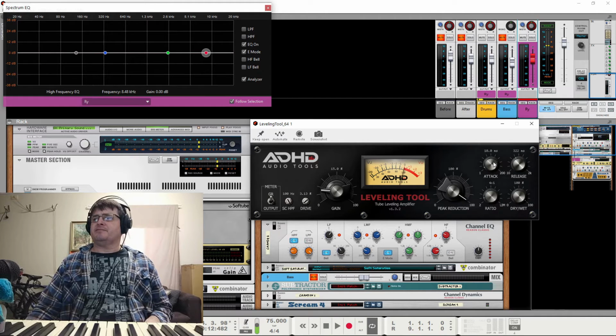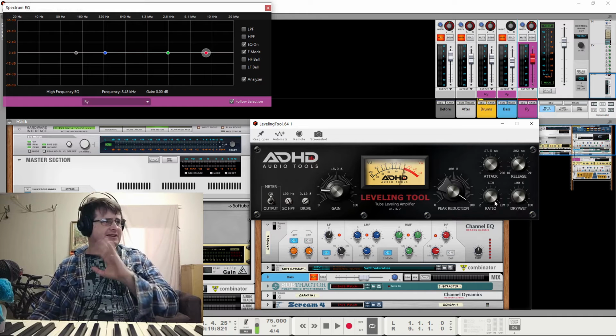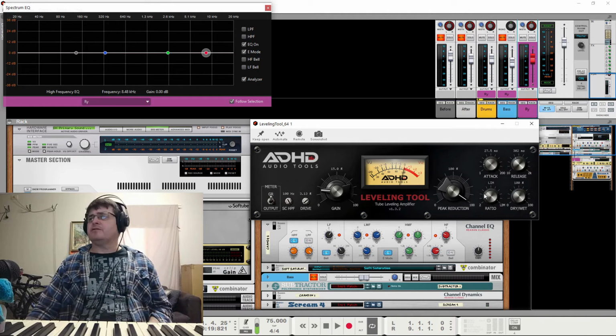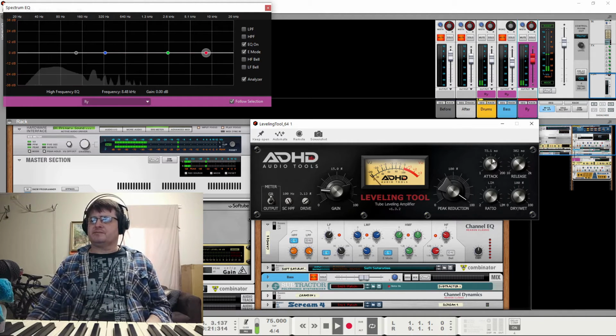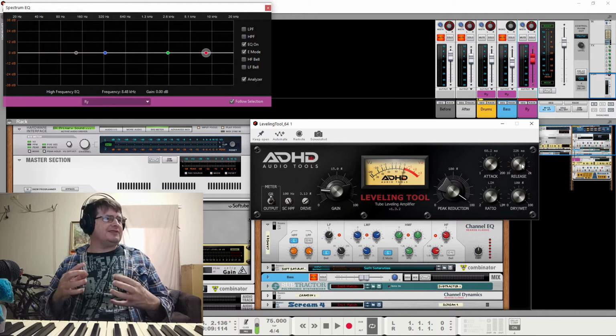Let's try another thing, which is a great way of working with compression and drums. If we put our threshold as low as possible, we set our ratio as high as possible, we're just getting this thing to obliterate what we're hearing. But we're not looking to make it sound nice, we're looking for a groove, we're looking for movement. Hear how that moves differently now? You'll feel it. As soon as you hit something that you like, you'll be like, ooh.